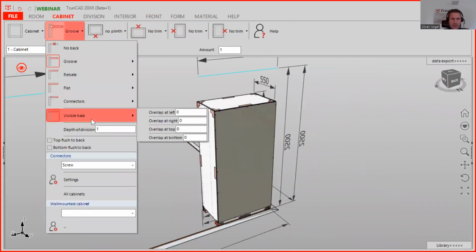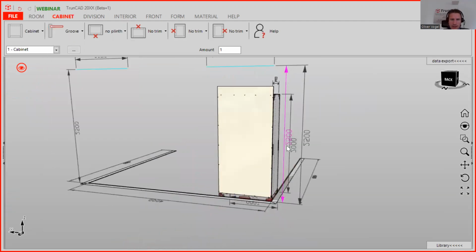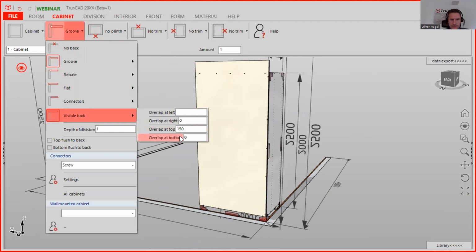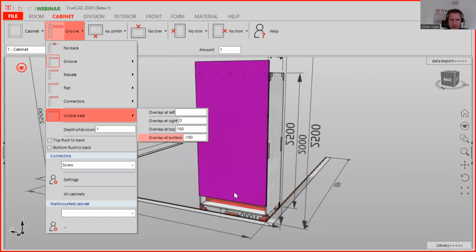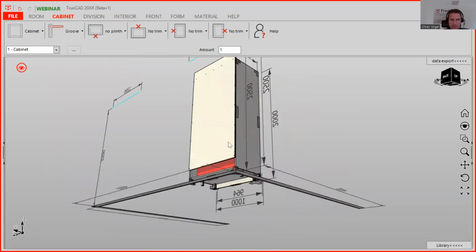When you click on here, you can also have an overlap to top. When you want to have an overlap to top, like 150, as it was left. Don't want to have it on left. Here on top, 150. Then you see it's getting extended. And when you want to have it here on the bottom, when you type in like minus 150, then you have here a gap. So you can do this also for the left and right side. You can define overlaps.